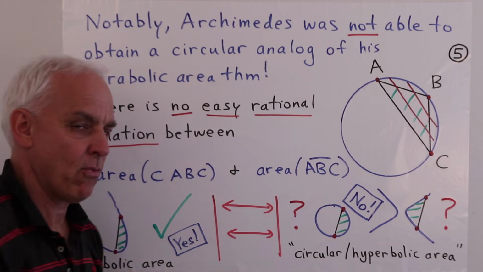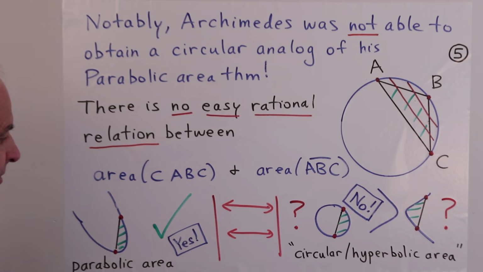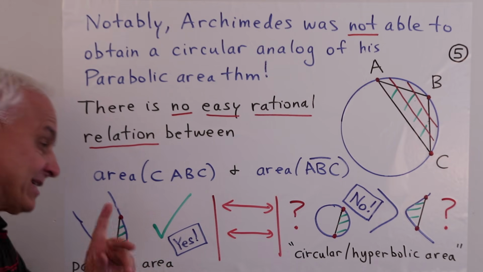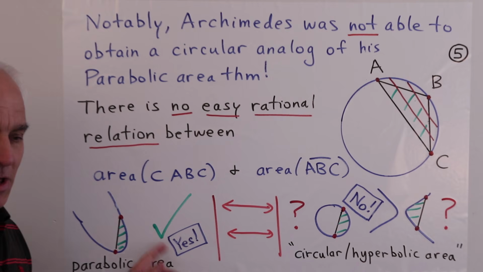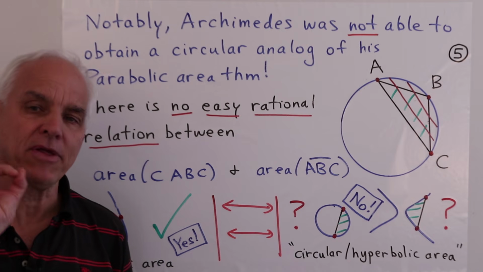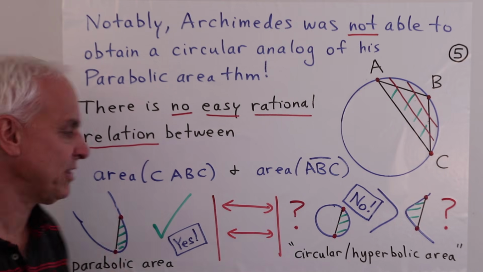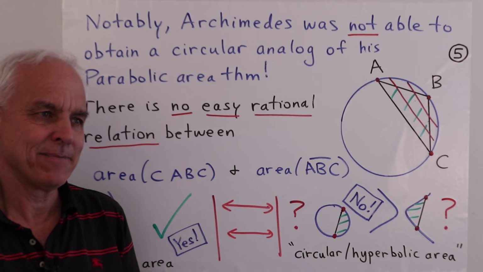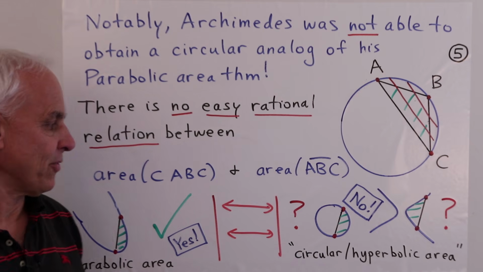There's a separation that I want you to really think about. The separation between the parabolic area problem, there's a parabola, cutting off a piece, we're interested in finding the area of that parabolic piece. We can do that. Archimedes teaches us how to do that, exactly, precisely. So not only is it a question of something that we can calculate, but it's more importantly, something that we can define. We're able to define what we mean by the parabolic area. That's what Archimedes' calculation is really allowing us to do.